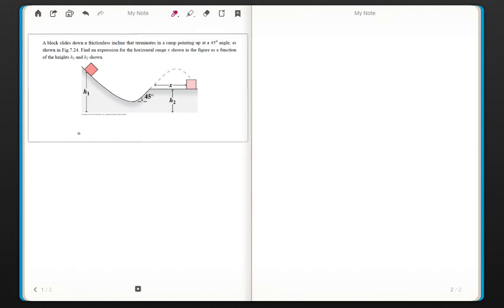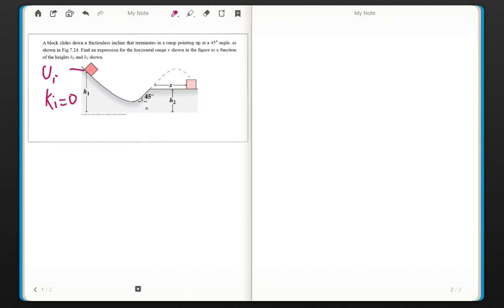So basically you have to think about the problem: first, what's happening at this point? What happens to the block as it starts to slide down? You will notice that there is potential energy at this point, which we're going to call initial, because this is the first thing that happens to the system. If there is potential energy and the block was at rest, then the block doesn't have any kinetic energy at first. So kinetic energy initial is equal to zero.